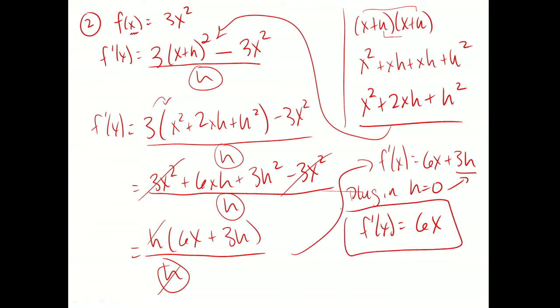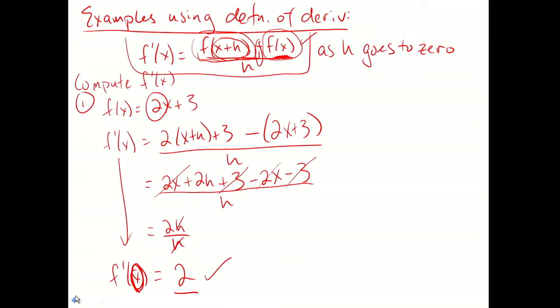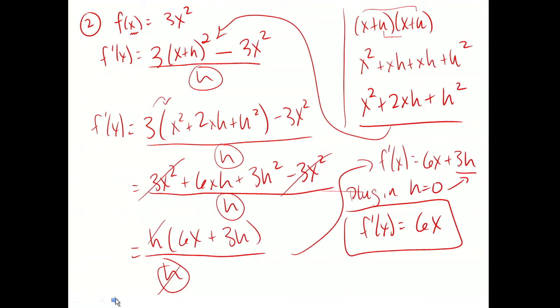And my claim is that that is, in fact, the derivative of 3x squared. Now, how do I know if that's right is a good question. The last example we did, I picked a function that was so simple. This was just a line, so we kind of knew what the slope was already, and yes, we confirmed that 2 is indeed the slope of that line. Well, I don't, off the top of my head, automatically know what the slope of this parabola is that we started with.